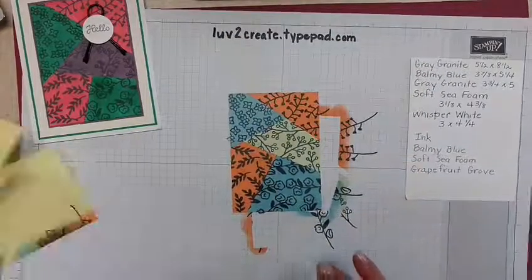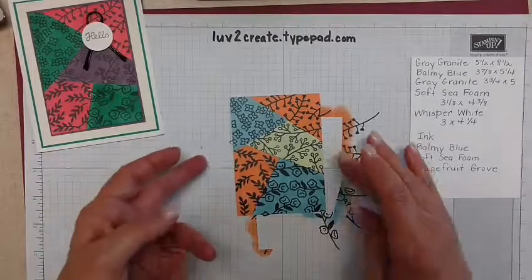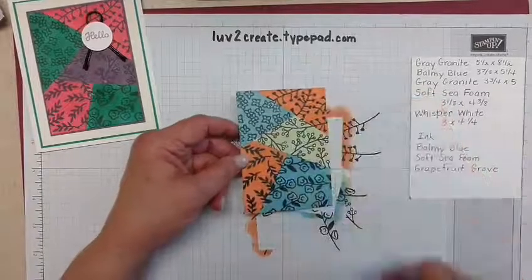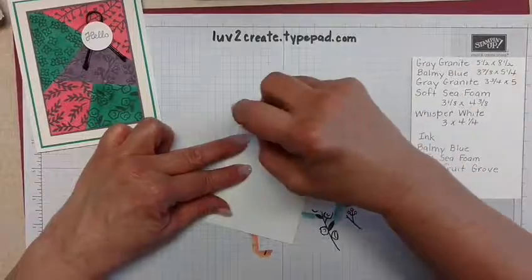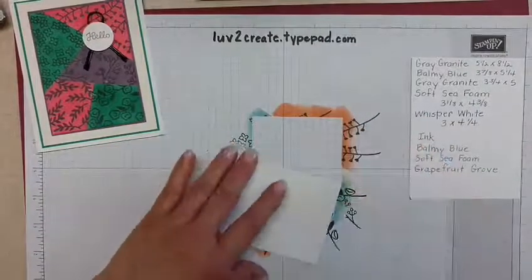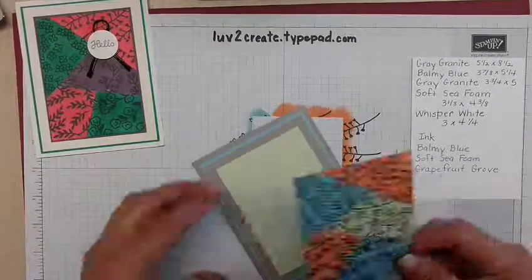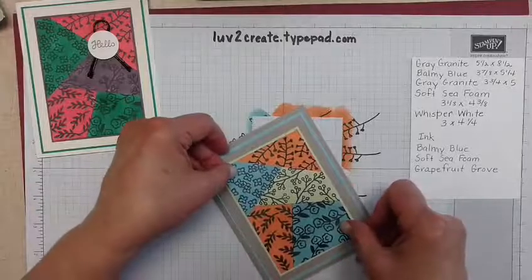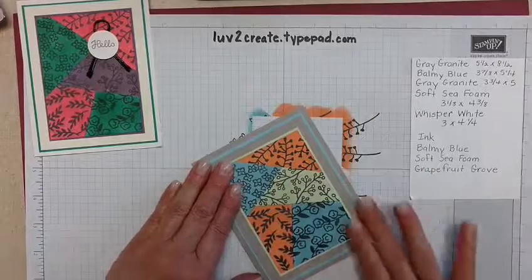And there we are. We've masked our different sections with our sticky notes, used our sponge daubers, and we've ended up with a pretty section, or layer, for our card. We'll just add some snail to that. And I thought I had misplaced my card there for a minute. And then we're going to add this right in here for our card.